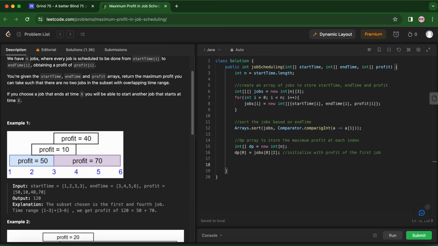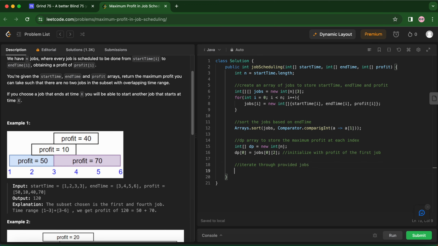Okay, now we can start our iteration process, where we iterate through all the jobs, with start time, end time, and profit. Since we have the array also named jobs, I'll say provided jobs.